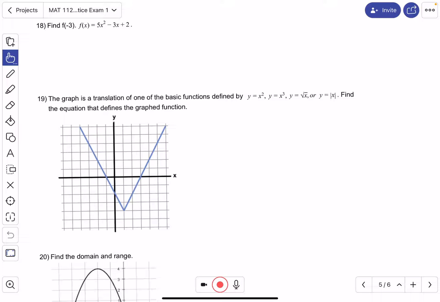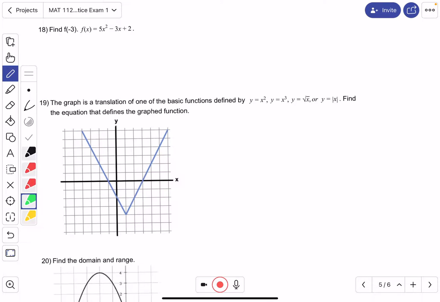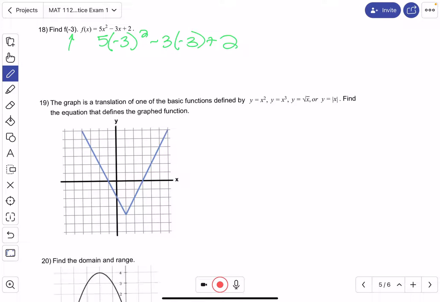18. When they give us a number in the parentheses and tell us to solve, we're just plugging that in for x. So if I rewrote this, I would just put negative 3 everywhere we see x in the initial equation. Now I'm going to do my exponents first. So negative 3 squared is 9. Negative 3 times negative 3 is 9. Now I'm going to multiply. And then I'm going to combine like terms, or I'm just going to add everything. So we get 54, 56. So that would be our solution when x is negative 3.